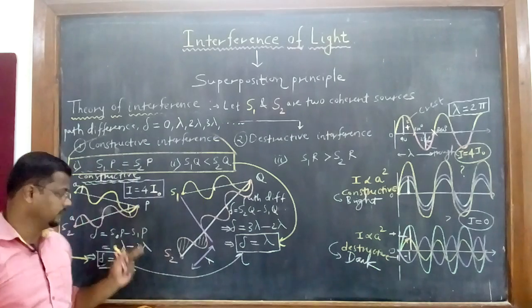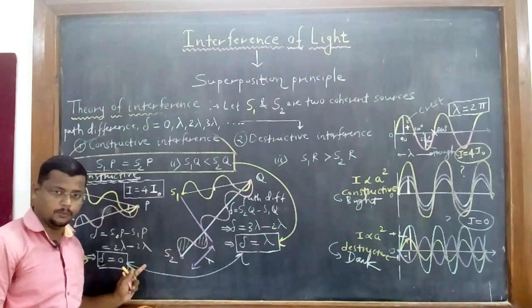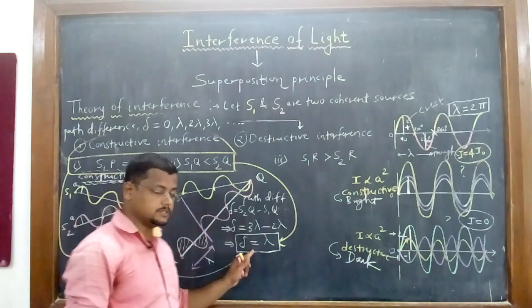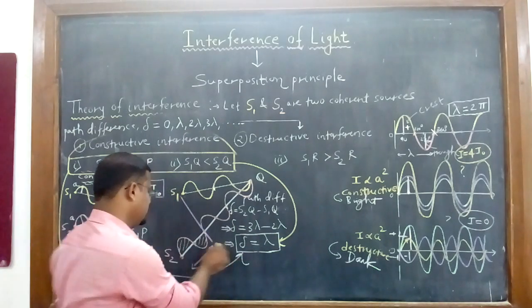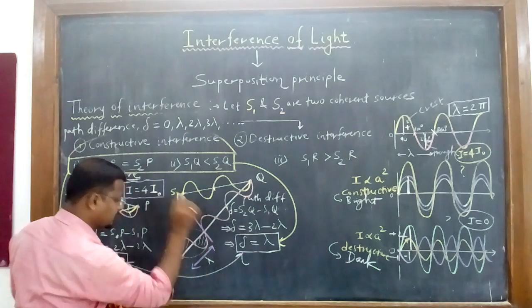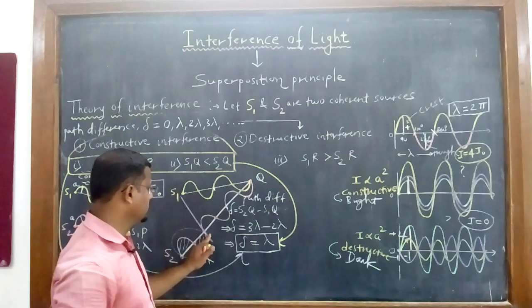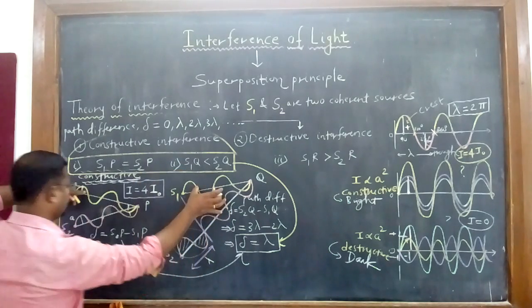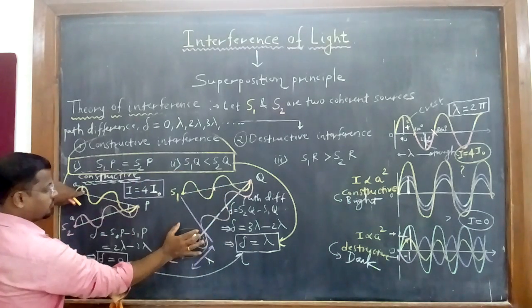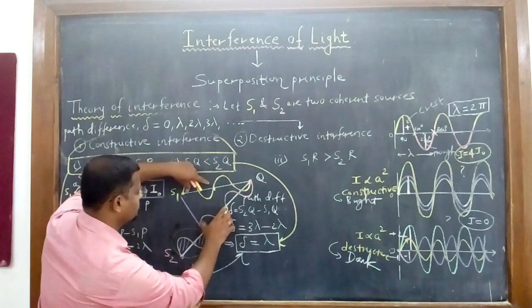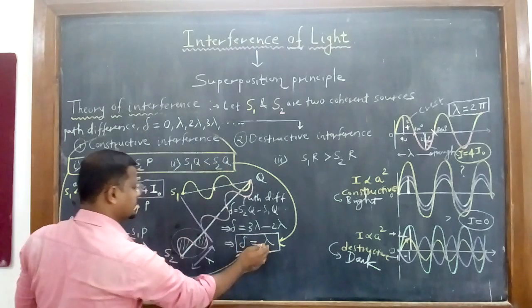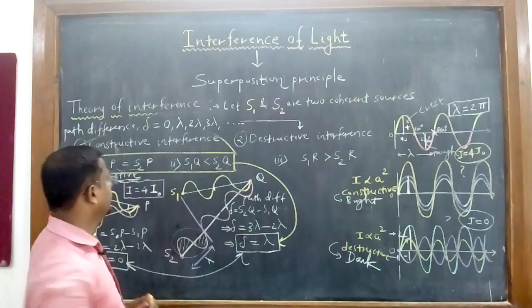Why is this constructive interference? Because path difference is 0. Again, what is the path difference value here? Lambda. Why is lambda the path difference? Because this wave is extra here. And these two diagrams are the same, provided this path difference is not considered. So whenever you have a path difference of lambda, again you are going to have the two waves and two waves only. This is also a condition for constructive interference.